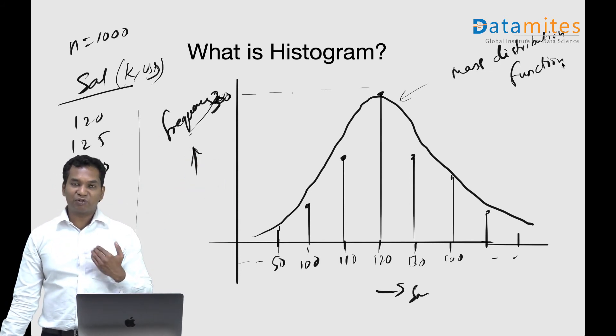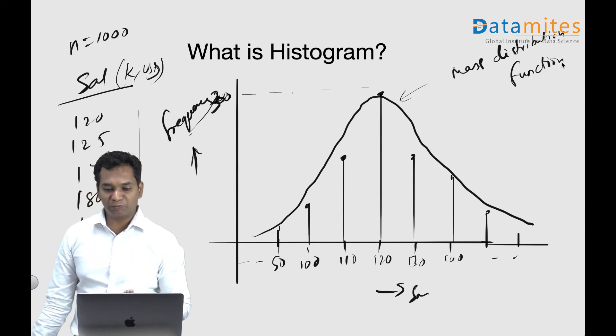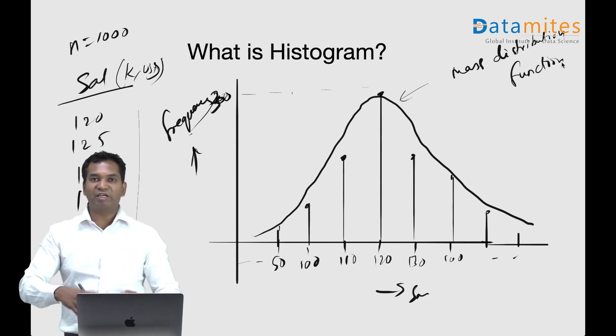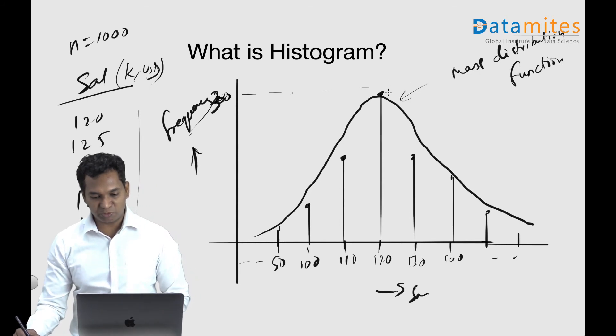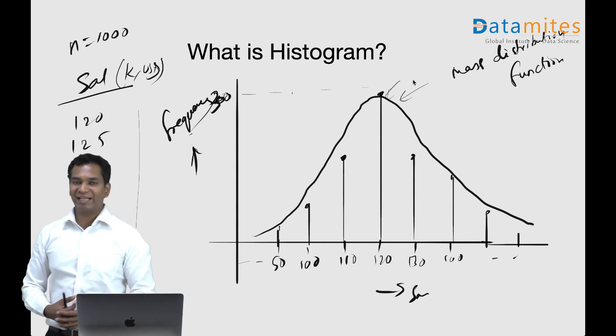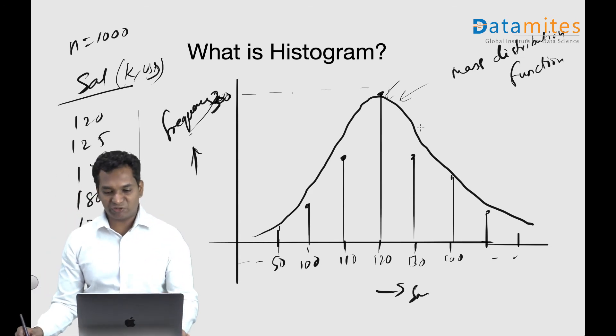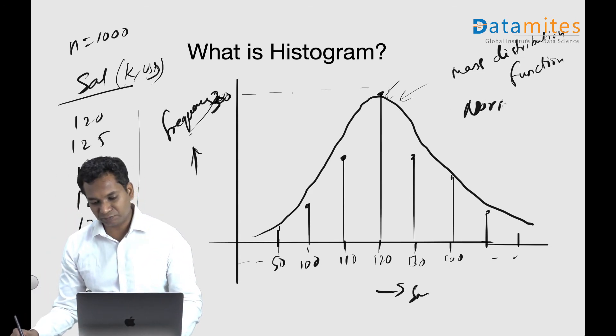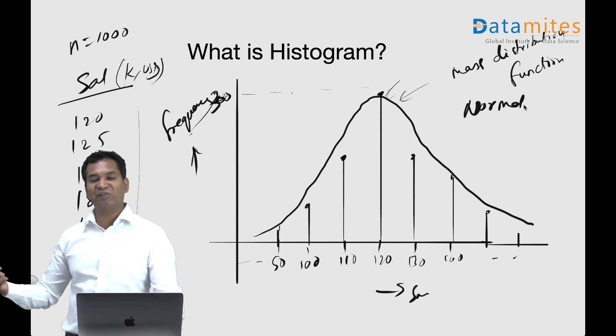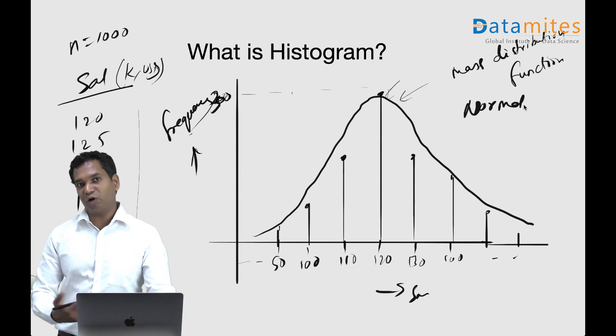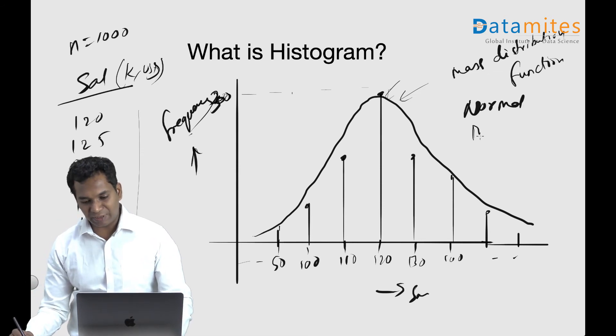Histogram is a very powerful statistical tool because visually you can understand the distribution, where most of the data is - this is the mode of the distribution. We can also do a lot of analysis. If your histogram looks like this, it's called normal distribution because most naturally occurring phenomena like height and growth of plants follow normal distribution. It's also called a bell curve.